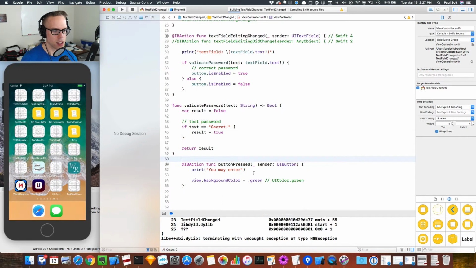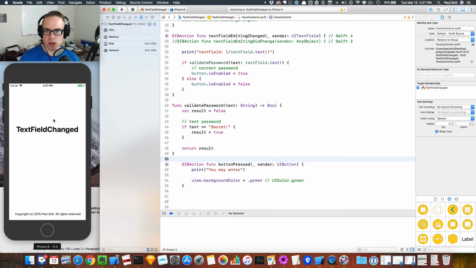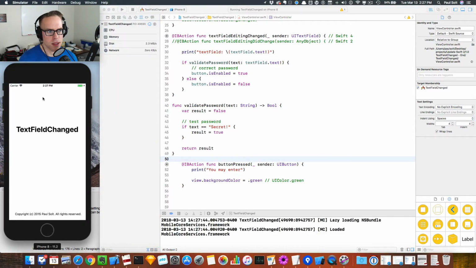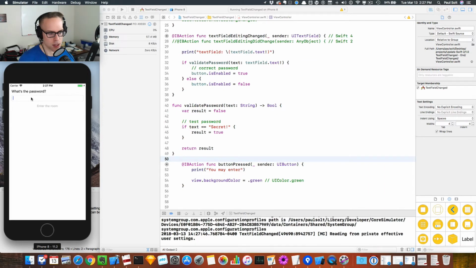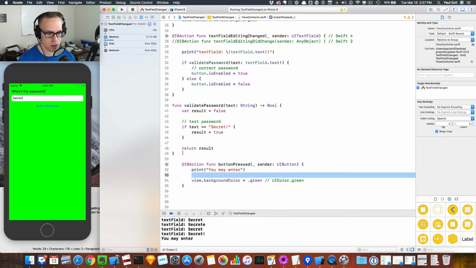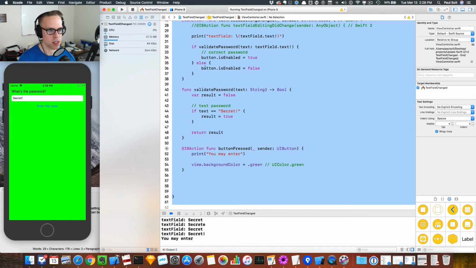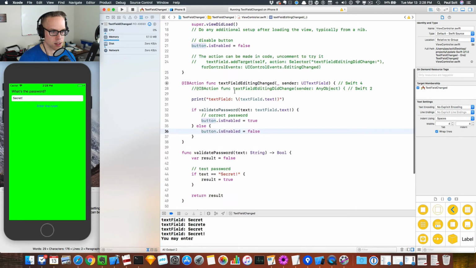And then if we go ahead and run this again, we should see that it should go green and it shouldn't crash anymore. And then I'm not sure if there's anything else to fix. So we'll have to check to see if there's any auto layout constraints that got changed. So I'll type in secret, click the button, it doesn't crash, it works. So we've updated those two. I'm gonna just fix the indentation. I'll select everything and I'll do Control I. That'll re-indent our code so that everything is in the right spot.